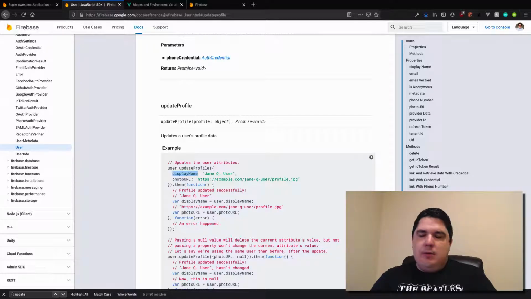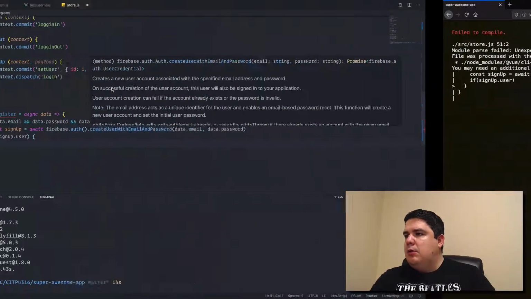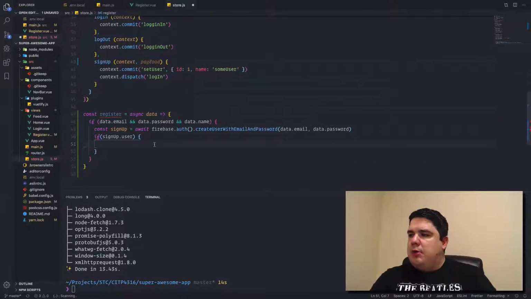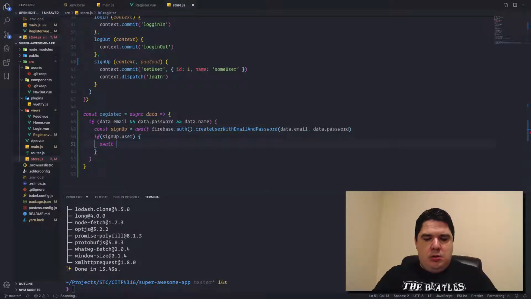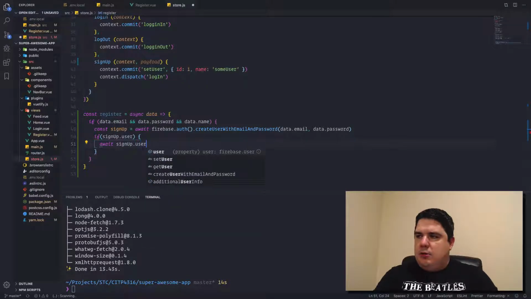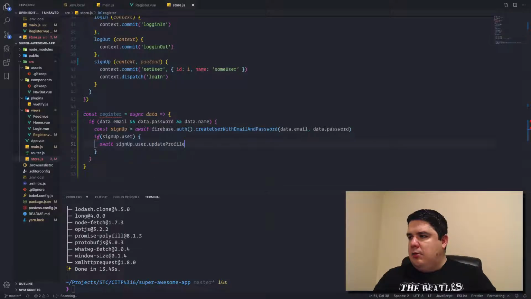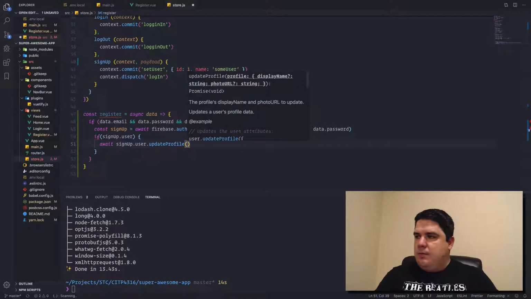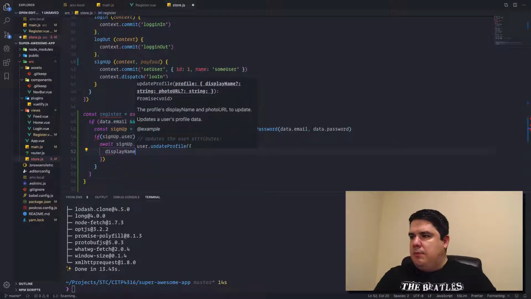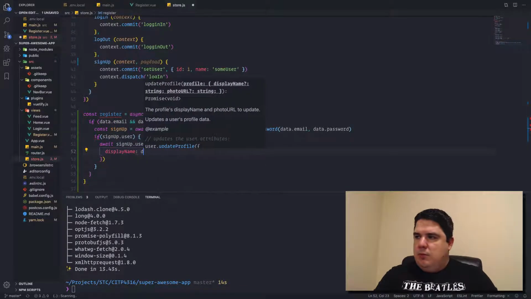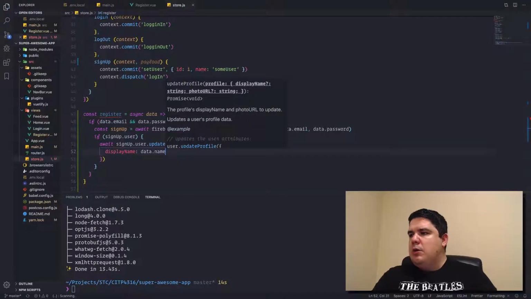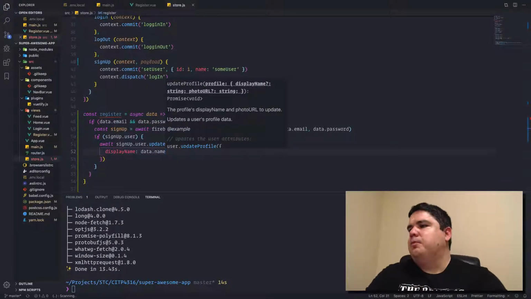So in this case, if signup.user exists, we want to call signup.user.updateProfile, and we set the display name to be the data.name. That way we're going to be saving that. Cool.